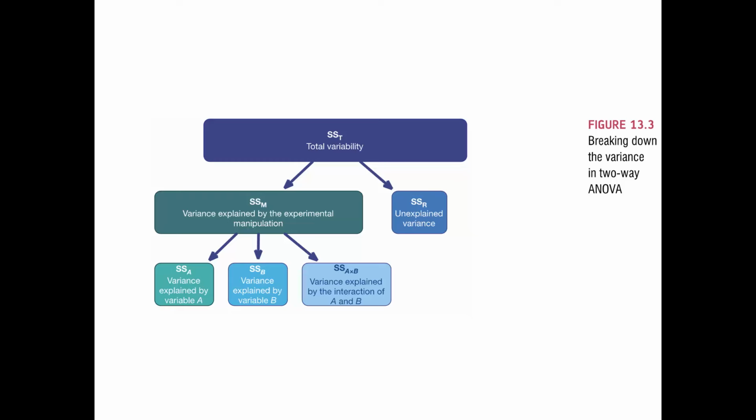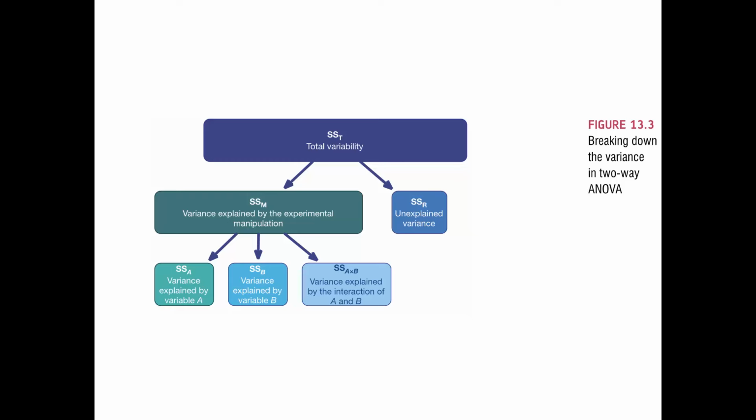Okay, so what we're going to talk about now is more theory-based. So we're going to talk about how does the variability break down. We're going to start with sum of squares total, which is what we did last time, and talk about how that breaks into sum of squares model and sum of squares residual. But then model is now going to have 3 new pieces because it's not as simple as one IV anymore. So I sort of have a chart here, and it looks crazy at first, of how all of this breaks down. And I'm going to walk through each one of these things one at a time. But essentially, we're going to break into how are all these things calculated.